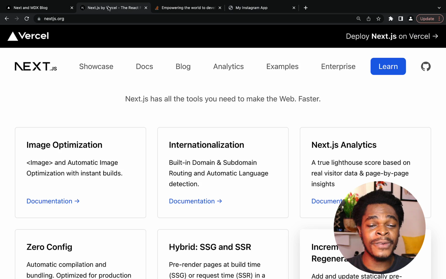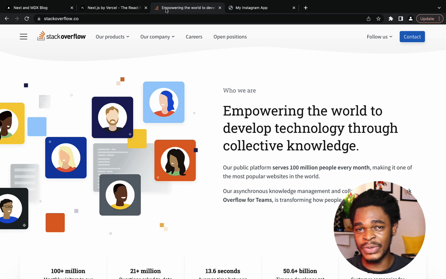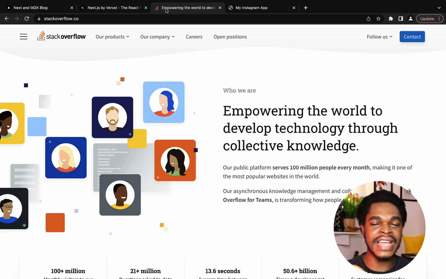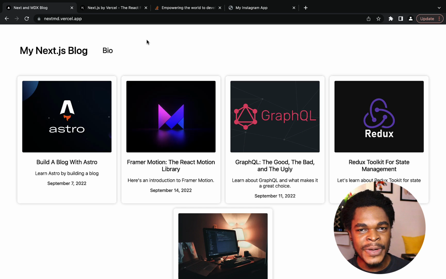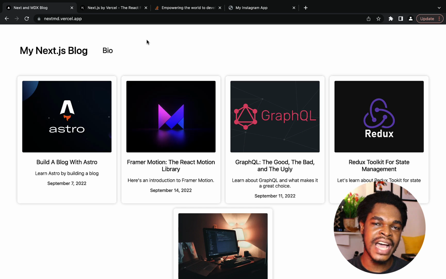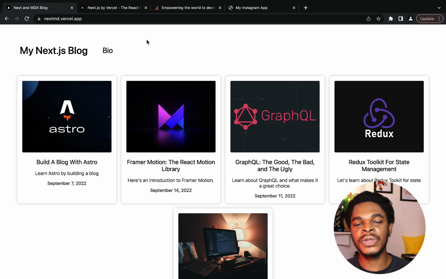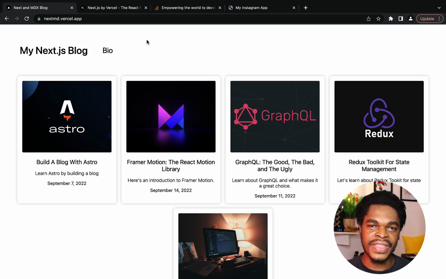So most of the time, it's not going to be possible or easy for search engines to crawl our application. And if you're building a blog, for example, or look at what Stack Overflow has done, you want to search for anything programming, you see Stack Overflow first. That's because it's a multi-page application. If it was a single page app, it's not going to be so easy for search engines to see what's inside of it. Now, if you're building a blog, you want the help of search engines. You want a multi-page app and not just a single page app, because you want people to be able to discover your articles. That's why you're writing, so that people can see it. So that if I go to Google and search Build a Blog with Astro, I see your article right there. That's what you want. And that's why we have Next.js.